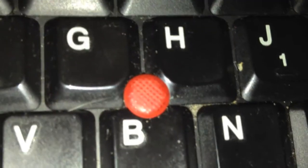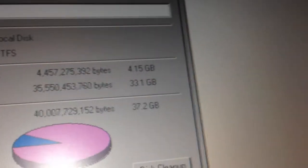Everything seems to work fine on it, and it's got 512 megs of RAM, a 1.2 gigahertz processor, and I don't know if the camera will focus right on this, but as you can see, this is either a new TrackPoint or the existing one. It's not been worn down. I mean, mine's worn down, pure smooth. But this one, wow, I don't want to use it because it's in just that good a condition. And they've upgraded this to a 40GB hard drive as well. I wonder if the CPU's been uprated, and it certainly seems to have been.